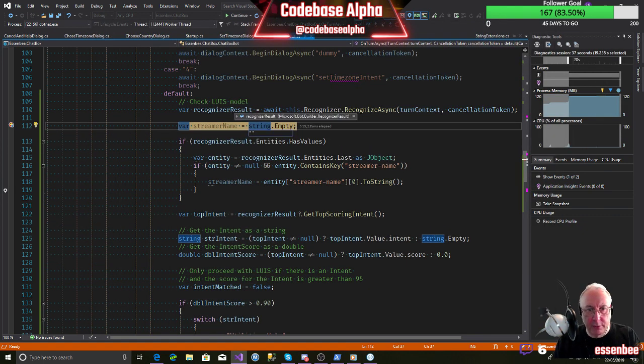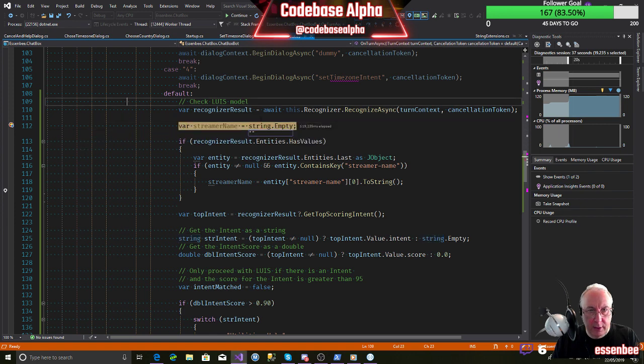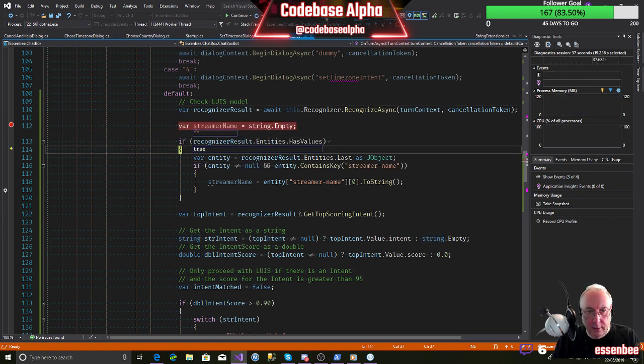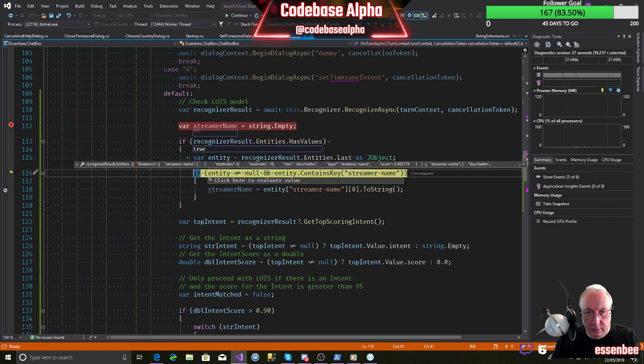So let's make sure we got the right intent first. So it looks like we're going to be okay this time. Step into here. Entity is null, so we couldn't cast it as a JObject. Okay.